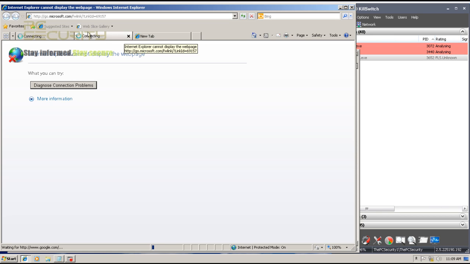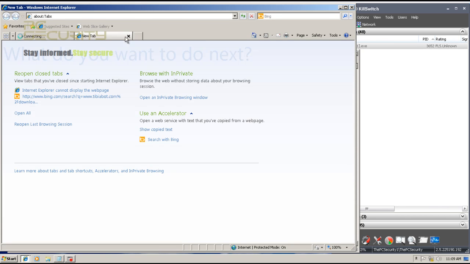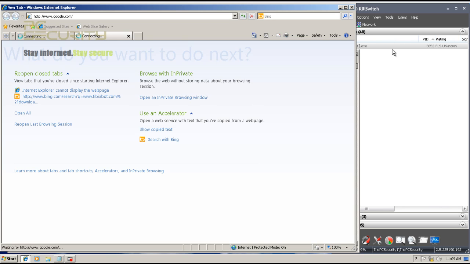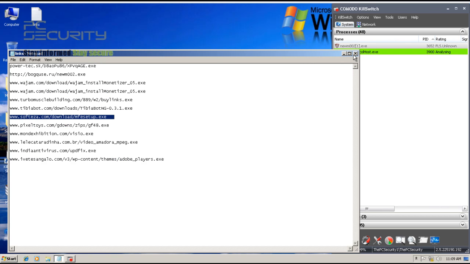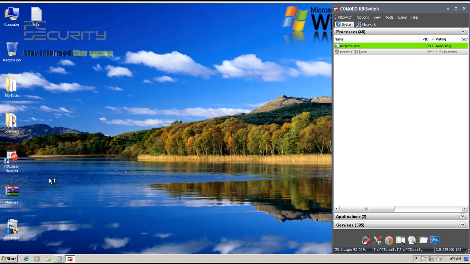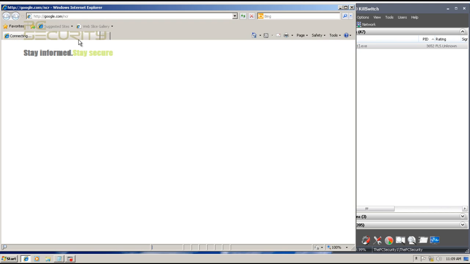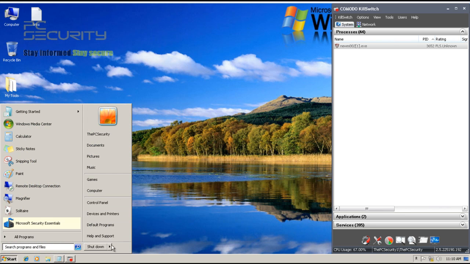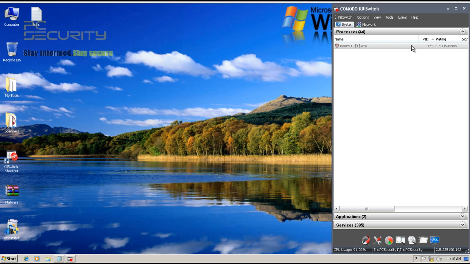So it looks like I've lost my connection to the internet, which is pretty strange because my modem's still working. Maybe it's because of this piece of malware. Yeah, I guess that's what's causing the problem here. Let's try starting Internet Explorer again and see if it connects to Google. Doesn't seem to be doing that. There you go, it's not connecting. So I guess I'll just restart and I'll be back whenever I get this internet connection working. I guess I'll have to terminate this to do that.